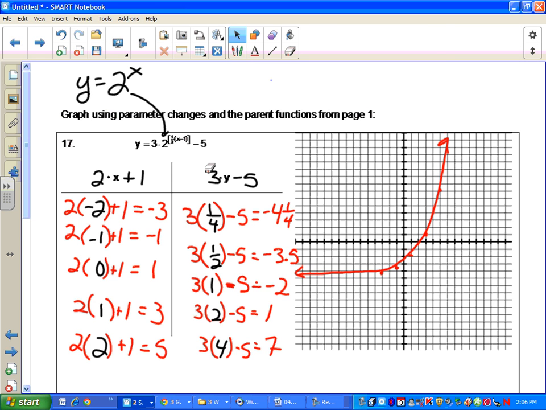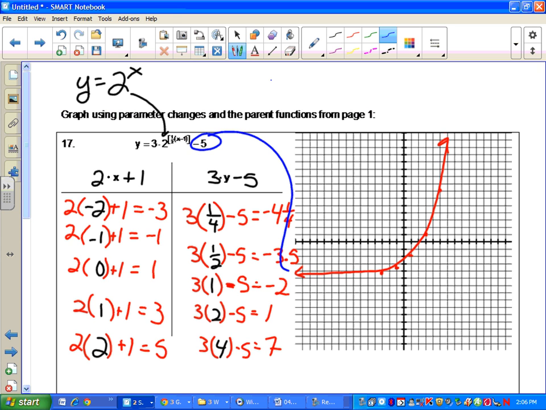Now, one thing you have to do to get full credit is dash in your asymptote. Where would the asymptote be here? Everything got shifted down 5, right? So your asymptote is going to be 1, 2, 3, 4, 5. And you always need to have the asymptotes dashed in for credit. Where's the asymptote on a log? Vertical, right? So you are welcome to do it that way.